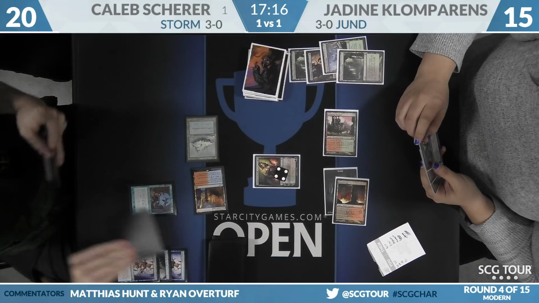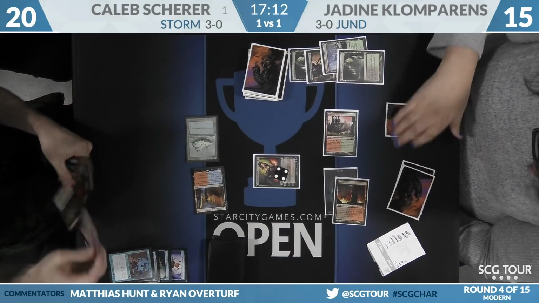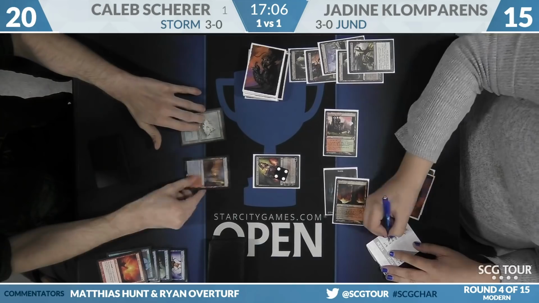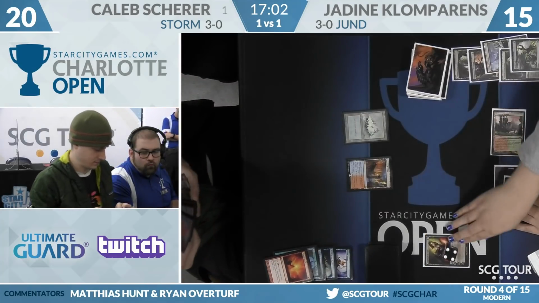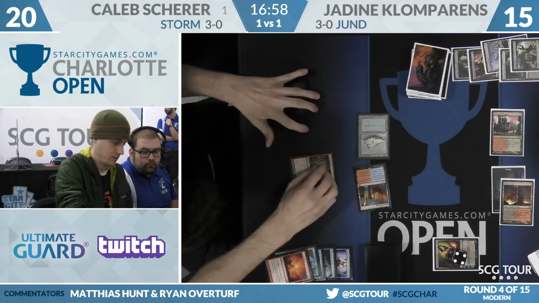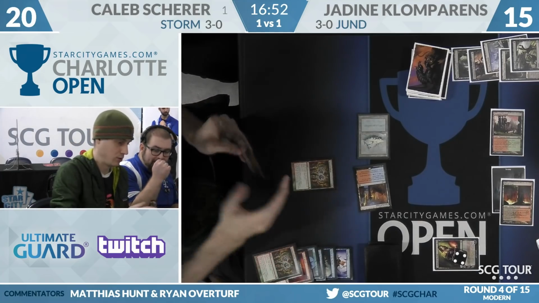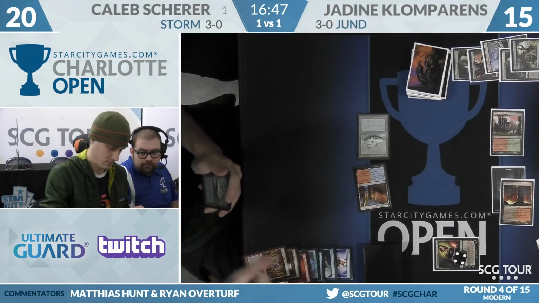Nice turn for Jadine. She gets Liliana online. This cuts the amount of time that Caleb has to find Empty the Warrens, because she's really going to work on the hand now. Pluses it. Caleb opts, and he discards Pyretic Ritual. This is the turn she needs to avoid. He's got a pretty good hand. Some Manamorphoses to redraw. Yeah. He's hoping to find some sort of action. Here's Manamorphose. Whole bunch of rituals. Manamorphose. If he can find anything, and I don't think he did.